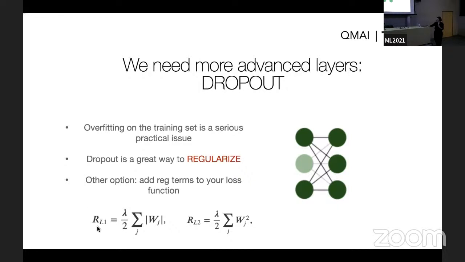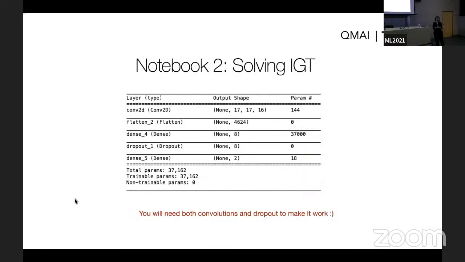But there are other ways to regularize. These are just terms that you can add to your loss function. L1 and or L2 regularization terms, where you basically add the values of your weights with some prefactor. This forces the model not to put a single weight to 1 million and all of the others to 0. It forces it because if you want to minimize the sum, you want to have the values of the weights systematically distributed. So this is just something that I showed you once, but all you need is going to be this dropout.